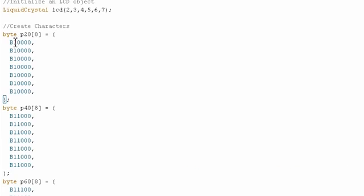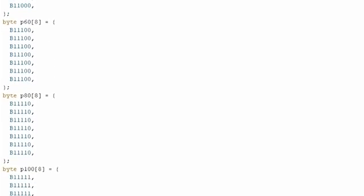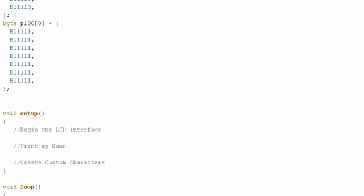So each of these is a byte array that's 5 by 7 because that's the number of pixels in each of the 16 little boxes that go across the first and second rows. And the ones and zeros here correspond literally to which pixel is on. So we can make this byte array. The B specifies that these are binary values, and you can see the kind of progress bar action happening here as the ones move across. And then we can use those characters later on to make a little progress bar animation.